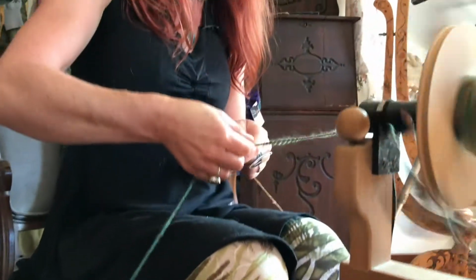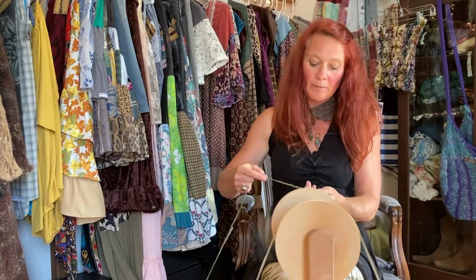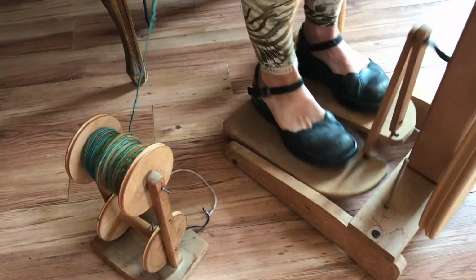Okay, so I was spinning this thick and thin merino blend single earlier, which is actually a really quick way of spinning up some roving, and it's very satisfactory to knit with, as you will see later. It knits up real quick with big needles, especially for baby items.